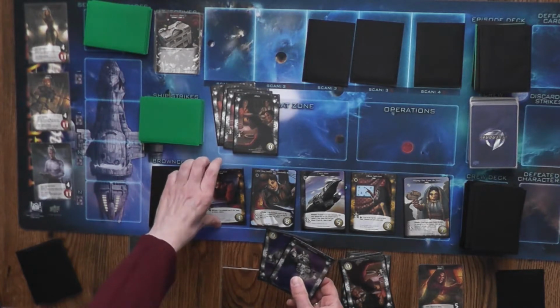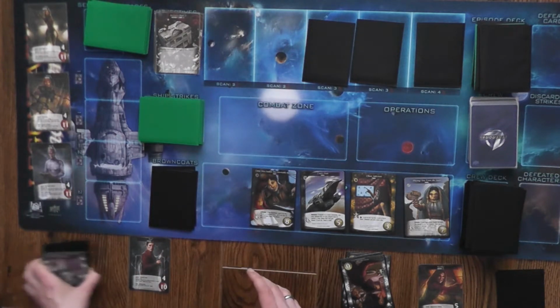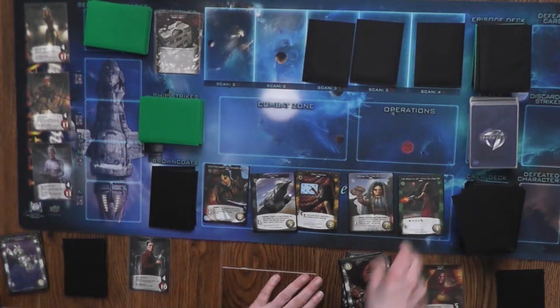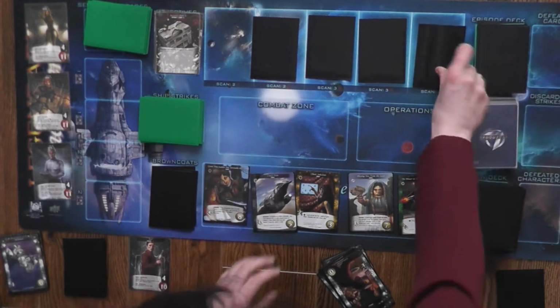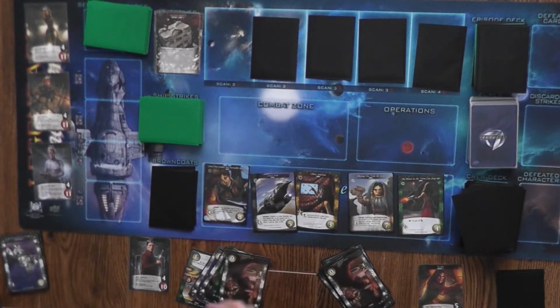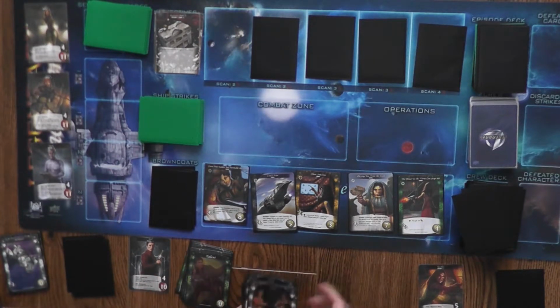We're going to get the sensor scan from Wash. And we have 2 misbehaves which we can't use, so we're just going to leave those as they are. Okay. New card in the verse. 1, 2, 3, 4, 5, 6. And let's see what she has.